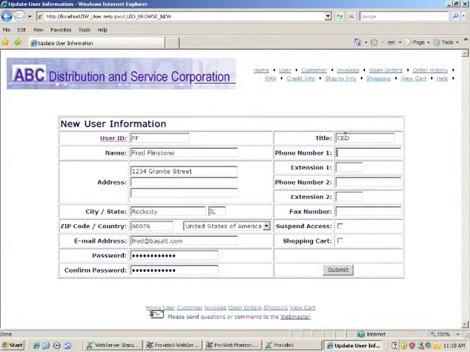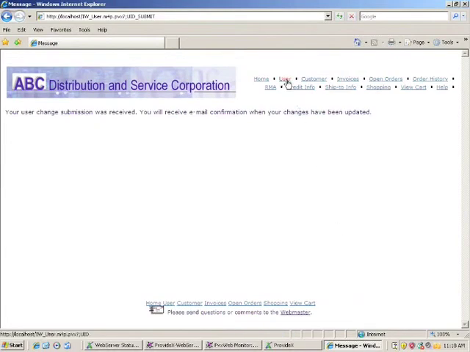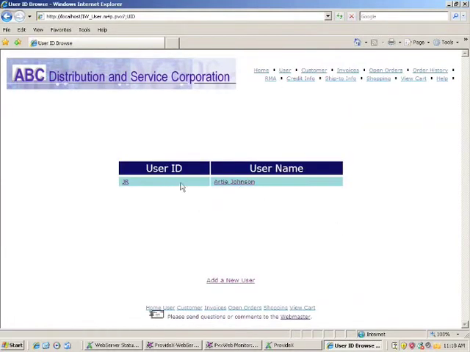Just filling out the rest of the information. And pretty much we're done, so we'll submit that. Again, if I go back to users, you still only see Artie, because all Artie did was submit the new user, Fred Flintstone, to ABC, and they have as yet not approved it and let it flow through.